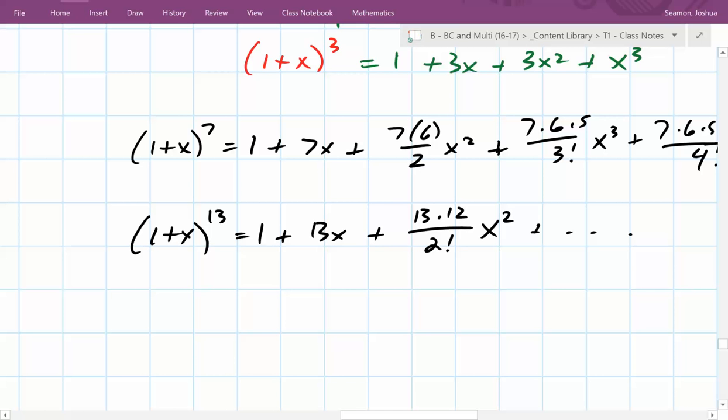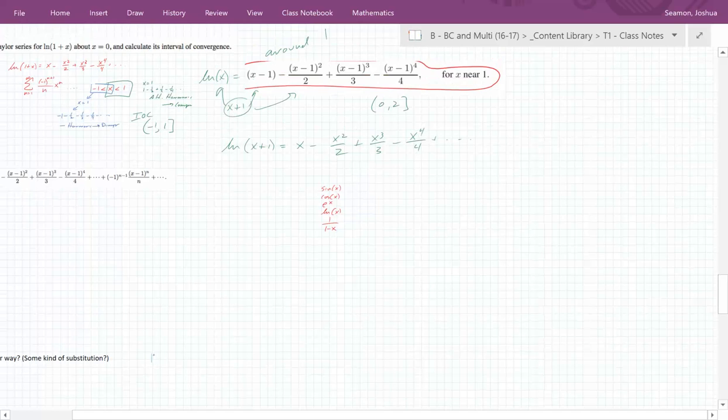Keeps going though, right? And then they're going to give you A, B, C, D, and E. And the answer to this is 13 times 6, which, someone be really careful with this, you're hitting this. Done. If you didn't do it this way, would that be a pain in the butt? Yeah. So you now can use binomial, you can use Taylor series to do binomial expansion. It's super cool.